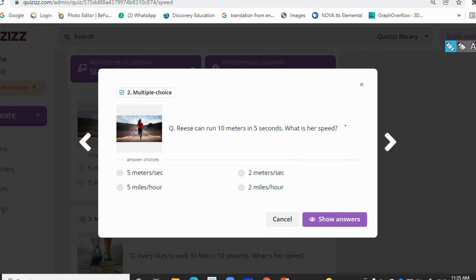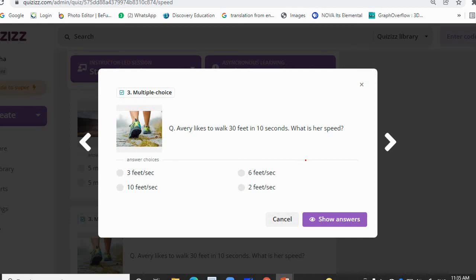Now it's your turn to answer other questions. You can solve them all the same way. Write the formula, write the unit of every quantity that we have, and after that substitute and write all the numbers. That's so clear. You just need to practice a lot with these questions, and we will practice again in the next session, inshallah, about speed and about other quantities like distance or time.